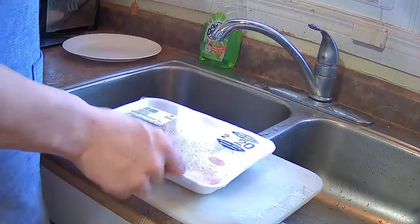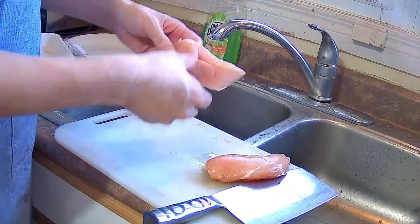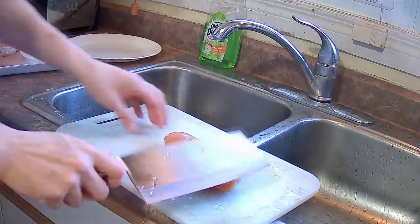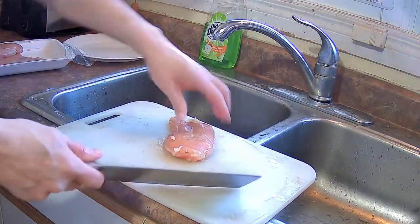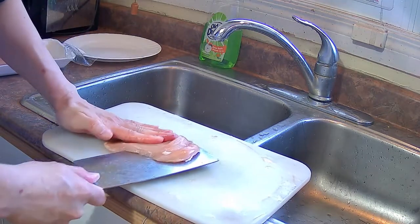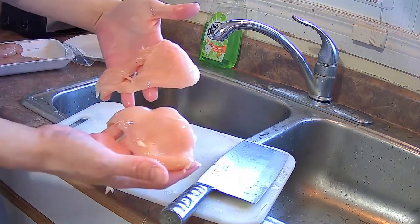Okay, we're gonna get 2 chicken breasts. Each chicken breast, we're going to actually take the side of the cleaver and we're going to smash it so it's a little flattened. Not overly flattened, but just a little bit flattened, just like that. And then we're going to slice it across into 2 fillets. Try and cut directly down the center so that you have 2 equal fillets, just like that. And then we're going to do that with the other chicken breast as well.